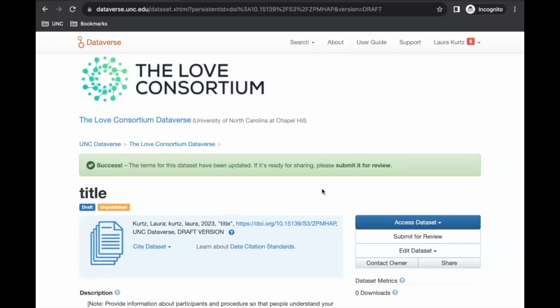When you're ready to submit your record, click Submit for Review. A member of the TLC team will review your record for clarity, ask any additional questions, and publish your record when ready. We'll also ask whether you'd like your dataset description to be cross-linked to another Dataverse.